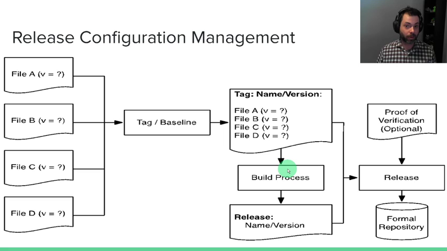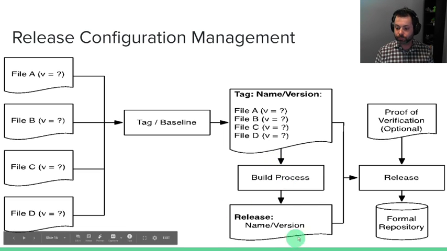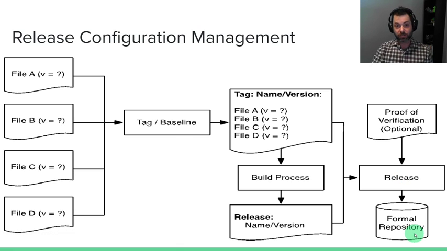Or it's a little more manual. You put your tag in, and that kicks off a process of, okay, the testing group now has to work on this. Maybe you have to bring in the quality assurance group. Maybe you do code reviews, whatever your particular software engineering process states. This is where it's going to happen. If everybody's happy, you get a release name. And that goes into a formal repository, which is part of your config management tool.